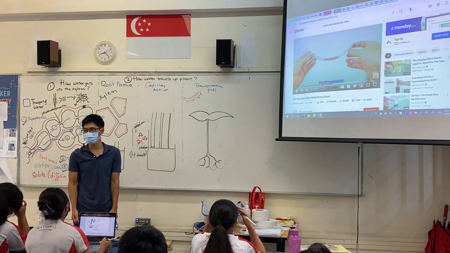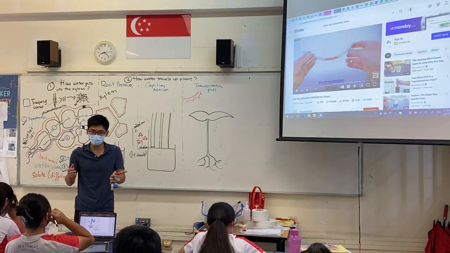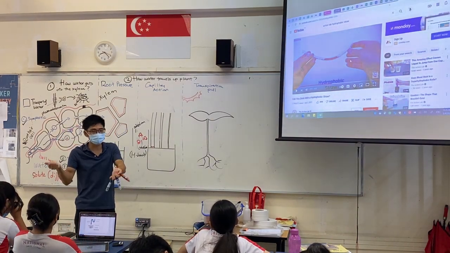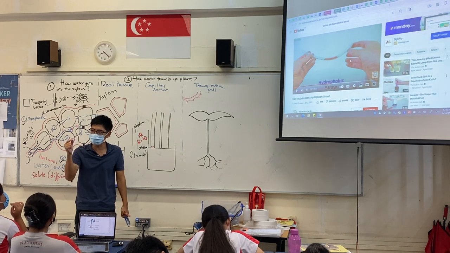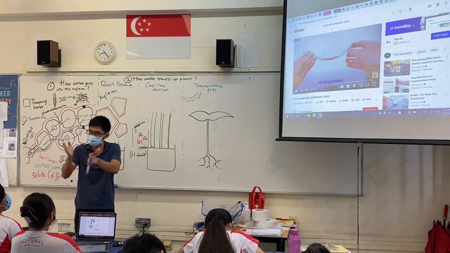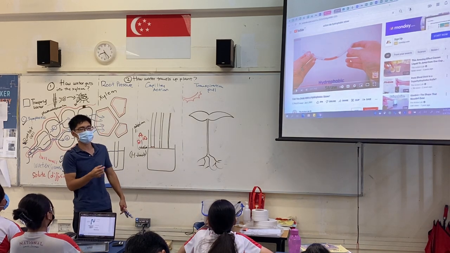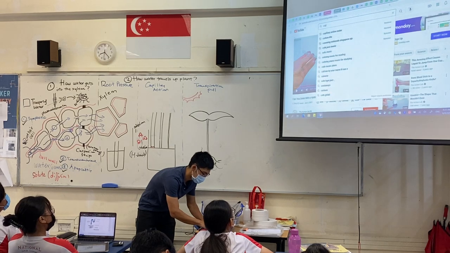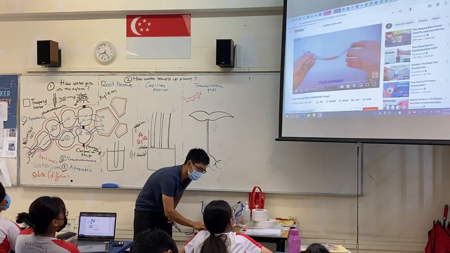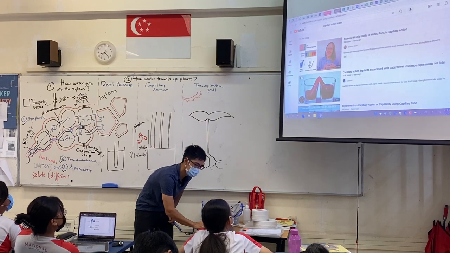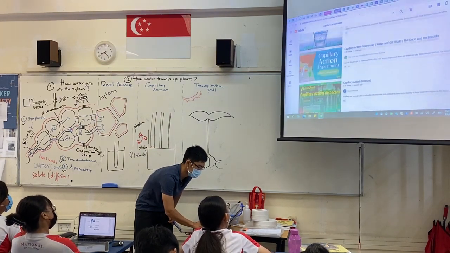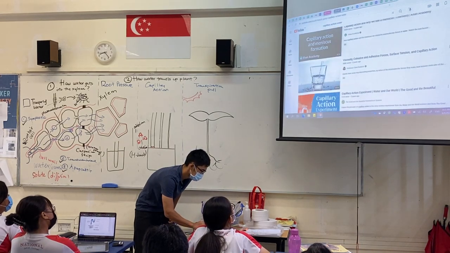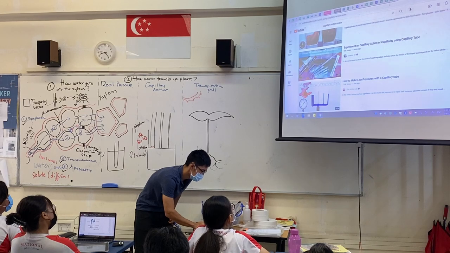So the xylem vessels in plants, they're not hydrophobic. They are, in a sense, also made of materials that allow the water molecules to adhere to the sides. But here's the beauty of tubes. If you have tubes that are not hydrophobic, allowing adhesion to take place, something happens when you make the tubes smaller and smaller. That process is called capillary action. I'm going to show you a video now of someone that compared different sizes of tubes and placed them in water. Where was the video? There it is.